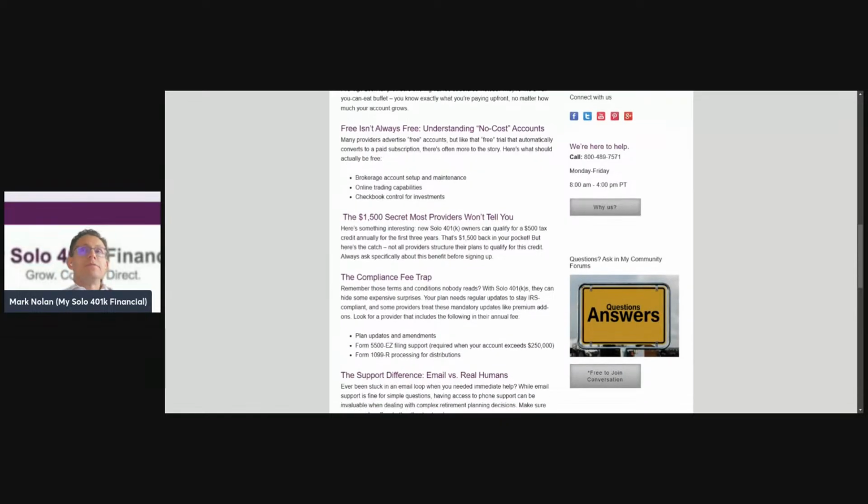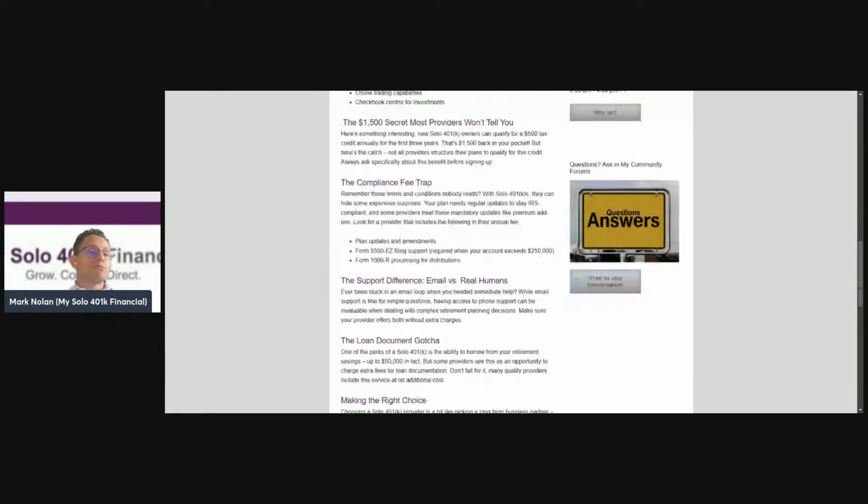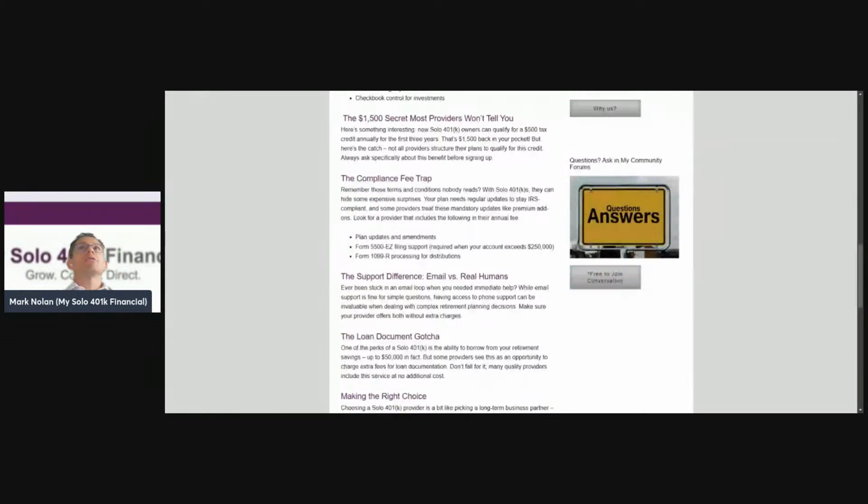What is more, not all solo 401k plans will come with the $1,500 auto contribution credit. For instance, providers like ADP, Ascensus, T. Rowe Price, and many others out there don't provide a plan that has the auto contribution feature, which became available at the end of 2023 once the IRS made an update to their Form 8881, which is the form used to claim that $500 credit.